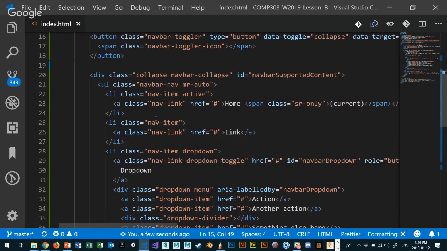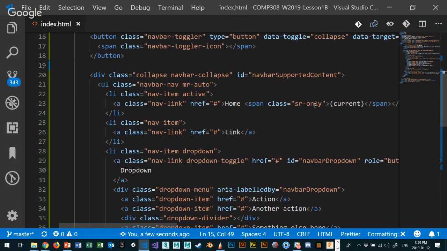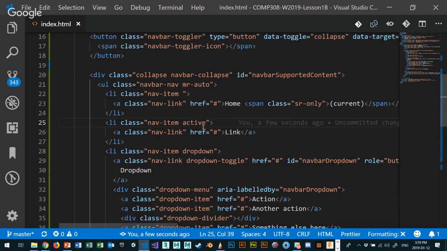And now I have this other stuff. I have an active link. Active links are whiter than the rest. These are kind of grayed out. An active link looks like I'm there, almost like breadcrumbs. I know where I am, right? And this is done by using nav item and the active class. If I was to move the active class from here to this one, and if I was to go back, now you can see that this one is active, right? So you can move that around. Right, cool. So active, non-active, right?